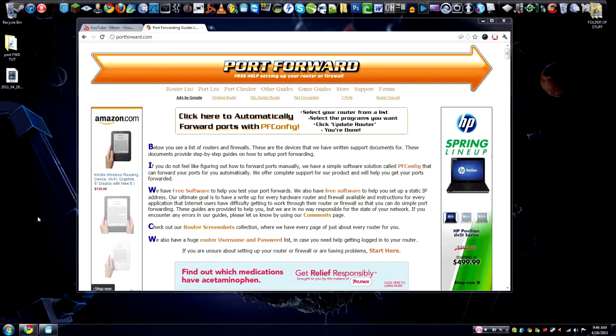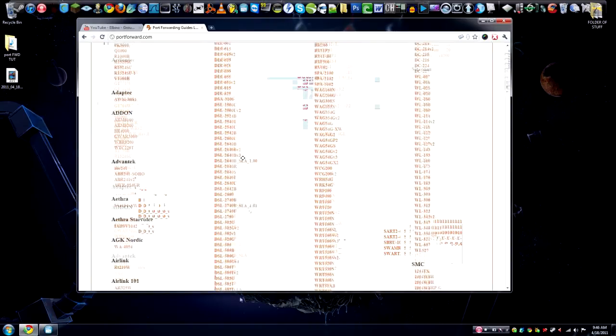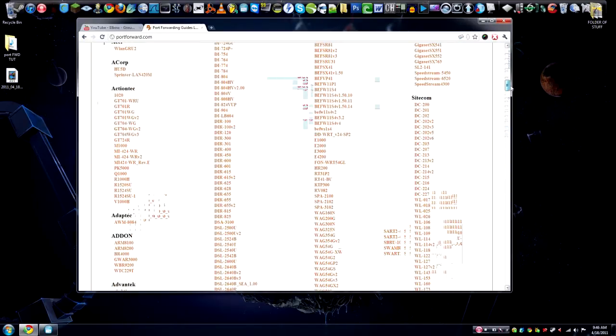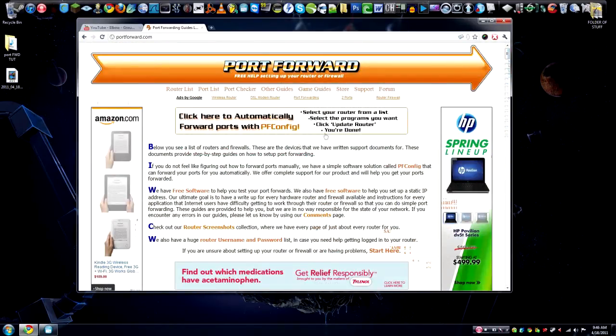Before we can start forwarding, I think we should learn what it is. And it's actually really complicated. I went to portforward.com, and there is a ton of material there on how to portforward. I made my own-ish definition, but before that I wrote a two-page thing, so I'm going to speed read it, and hopefully you'll get some idea of what port forwarding is. Then we can actually port forward.